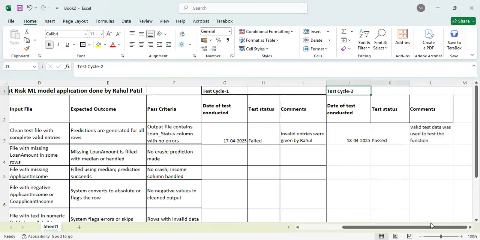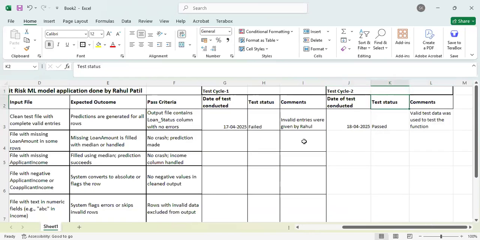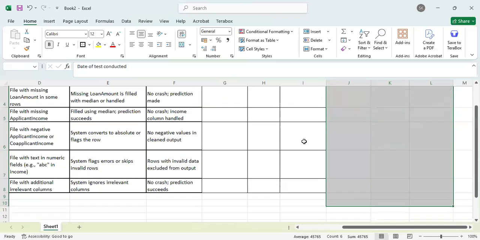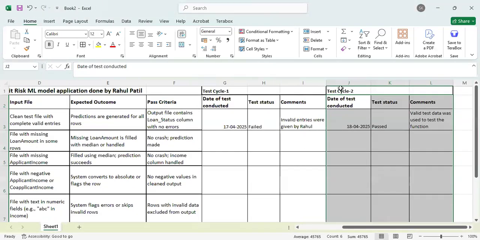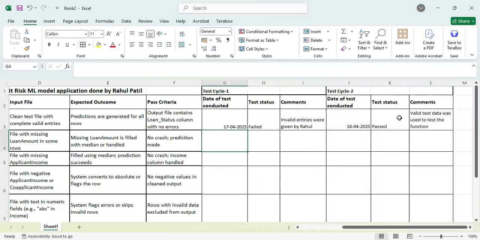Now let us say I'm going to format it the same way. You need to do it for all 10 test cases in the same way. Okay, cycle 1 is for failure, you will give data. For pass you will give data. Then you need to prepare 2 data sets.